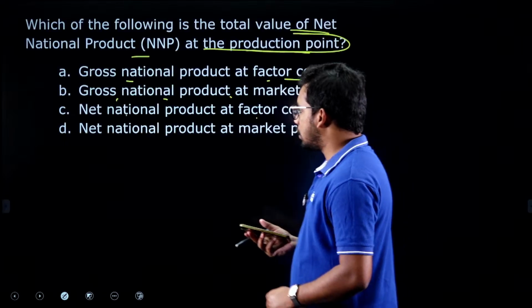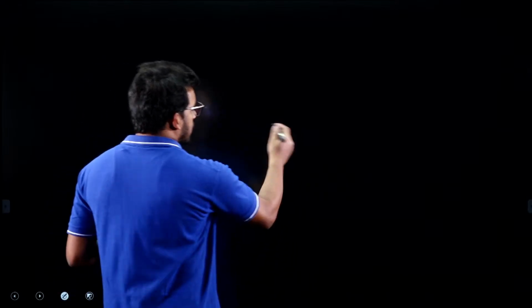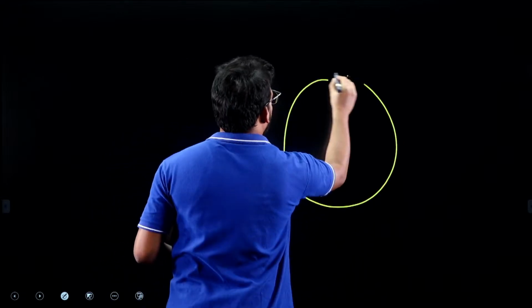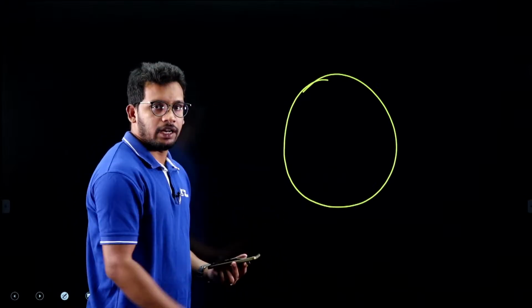Before answering, let's briefly see the revision, the concept part, and then we will come to this particular question, right? First you need to know that in our economy, here India or any other country you can take. So let's say this is our Indian boundaries. Usually you can draw the map also, but understand.